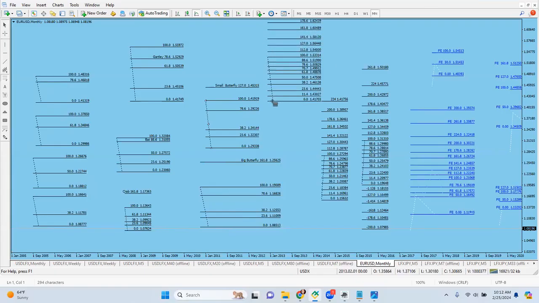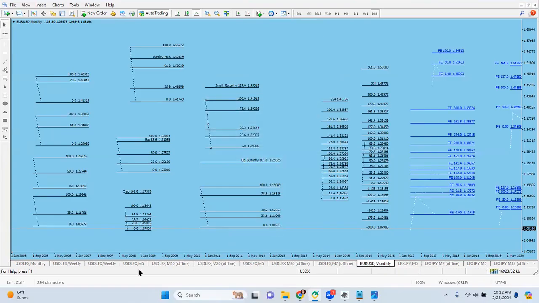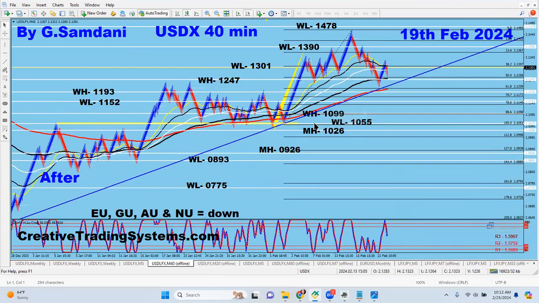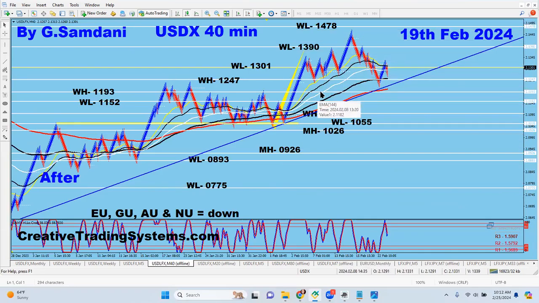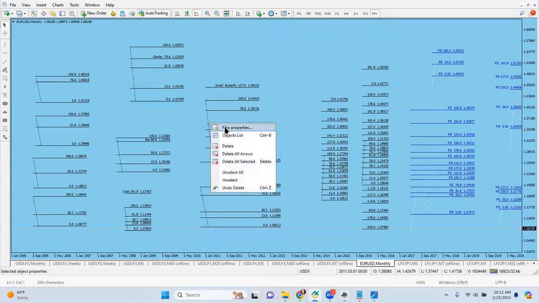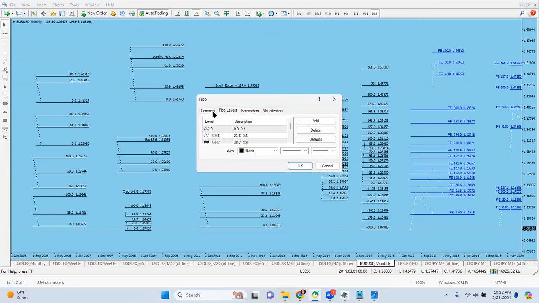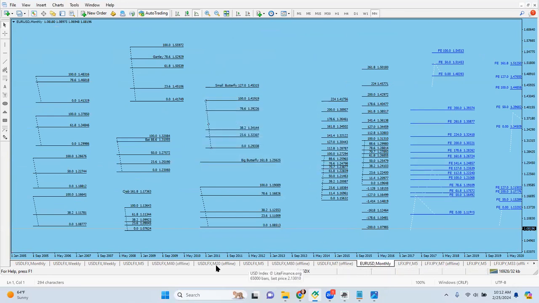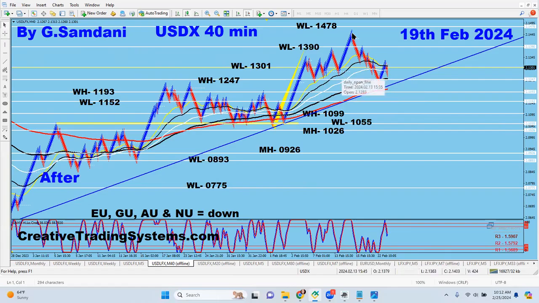See that? So whatever fib I need on the chart, for example, let's say I see this 40-minute chart and I see that this could be, let me just remove this, right? So I say, okay, this, from here to here, is it a butterfly pattern? So I want to see. It looks like a butterfly pattern. So I'm going to see if I can pick up the butterfly calculation. This is the small butterfly. So I'm going to pick this one up and right here. And then I go over there and I'll draw from here to here. And then you see what I'm talking about.